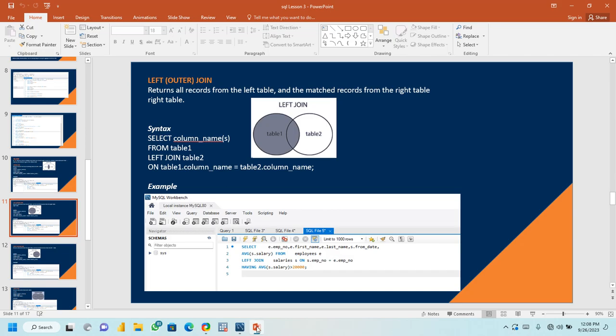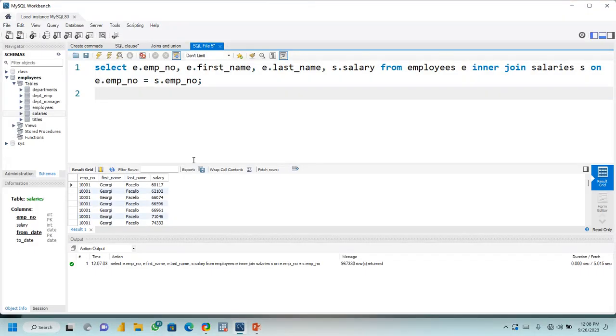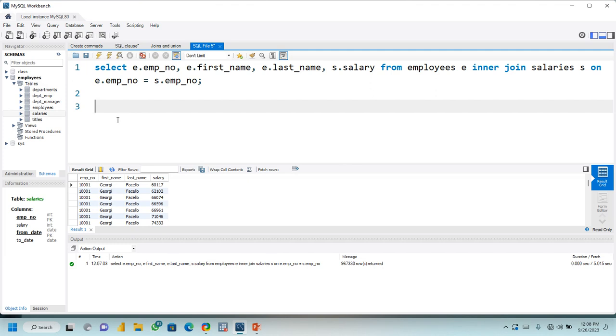Yeah, we can have the command line as well. This is basically the same. So we have select, we can select employment number. So we have emp underscore number, comma, first name, comma, last name, comma.